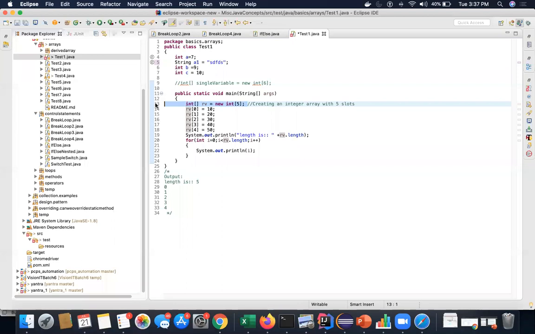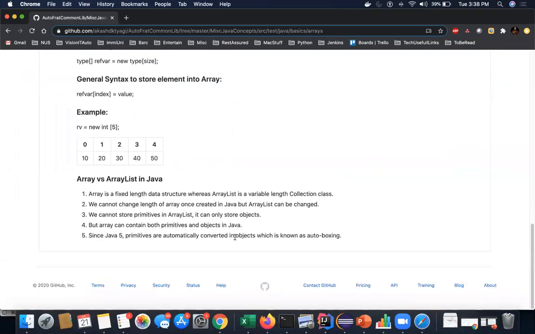So I have initialized it, and I have said the value, there will be a total of 5 variables which are going to be part of this. Now I can store 5 such elements which are of type integer. How to put these values in? Using indexes, right? Let me show you how an index works. It starts from 0. So 0, 1, 2, 3, 4. This gives me 5, that is length 5. And in each element, I have these values: 10, 20, 30, 40, and 50, right?